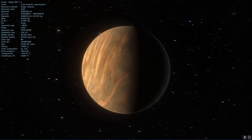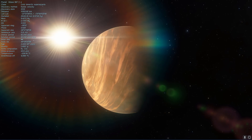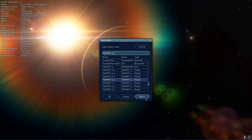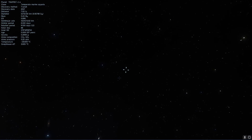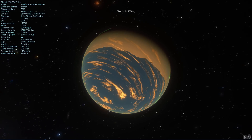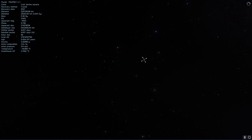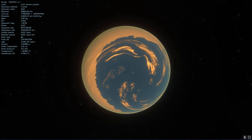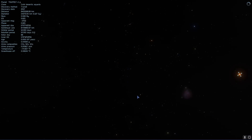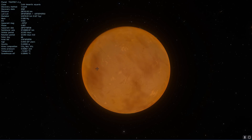The next one is also very popular — the Trappist-1 system. In the Trappist system, we think there are about seven terrestrial planets, but it's planets E, F, and G that are most likely to be Earth-like. Here is planet E, here is planet F — they look kind of similar with ice covering most of the planet. And the last one is G, which is going to be even colder than the other two. This system is at a distance of about 39 light years from us.